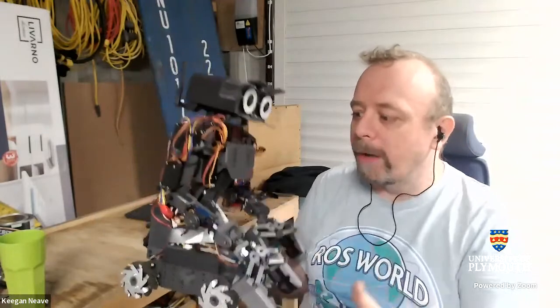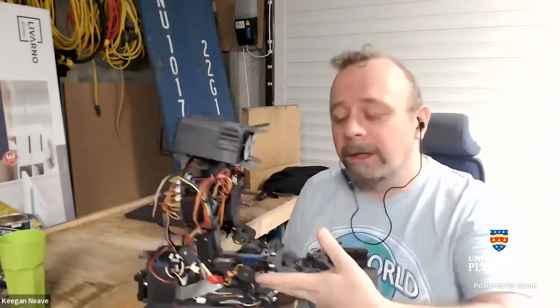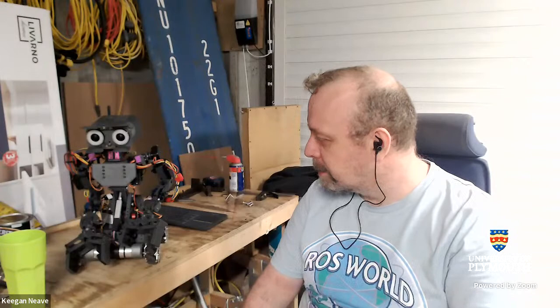The biggest one I've learned this year is if you're using servos on something 3D printed, which this all is, don't 3D print servo horns. And seriously, future Keegan, if you're watching this, just don't do it. It never ends well. A couple of these horns are actually super glued onto the servo, because at 2 o'clock in the morning, when I needed to get the videos done, that was the only option. What I should have done is put receptacles on the back of the 3D printed part, so you can attach the part to the horn that came with the servo, and it's a lot stronger that way.